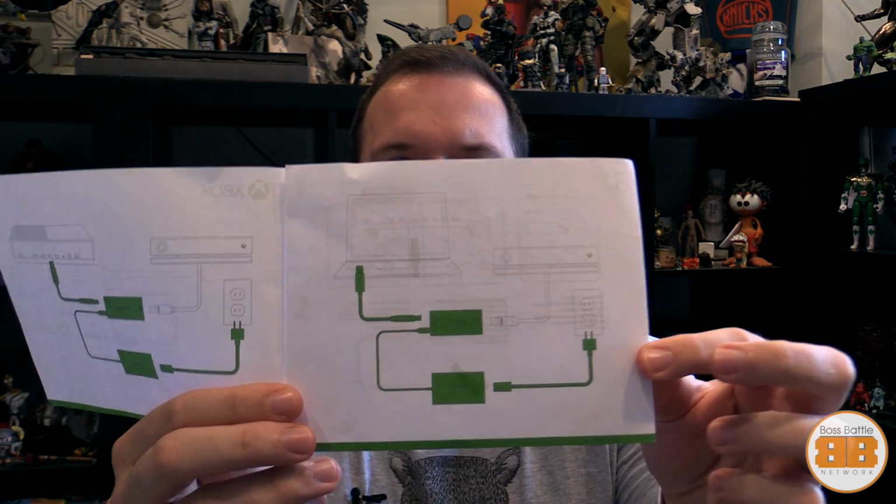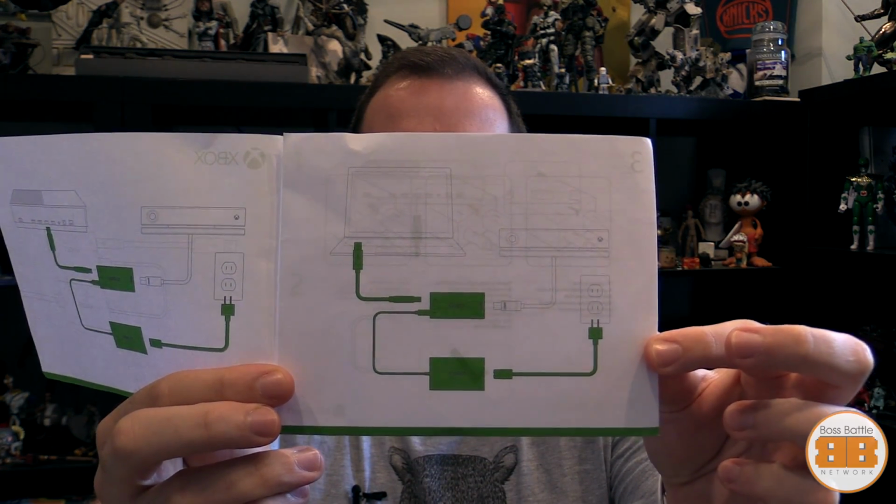The only thing I wanted to quickly mention while I was on was that in this little booklet, the only thing that does interest me about the possible use of Kinect is that, like the original Kinect for the 360, there is actually a diagram here that shows it being connected to a PC. So maybe there's a use for it on your PC in the future, who knows. But as I said, order it if you've got an Xbox One S and you're upgrading. Don't pay for one, utterly pointless. Stick it in a box and keep it just in case. But that was an unboxing of the Kinect adapter for the Xbox One S.